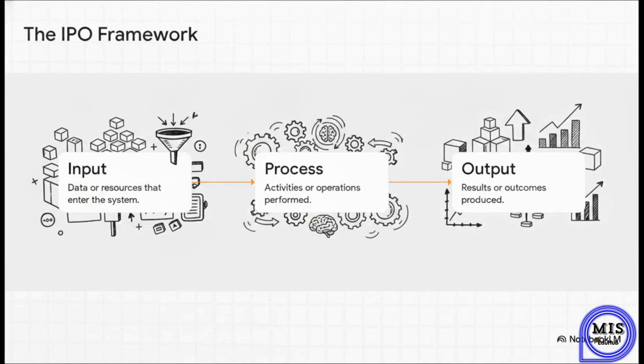Step 1, input. Raw data enters the system. Step 2, process. The system takes that data and transforms it into something actually meaningful. And step 3, output, you get your final actionable result. Think about hitting up an ATM. You input your PIN and how much money you want, right? Then the bank system processes that by running a security check and looking at your account balance. Finally, the output is crisp cash in your hand. Raw resources go in, they get transformed, and they emerge as an actionable outcome.